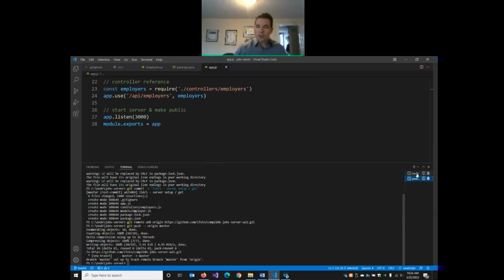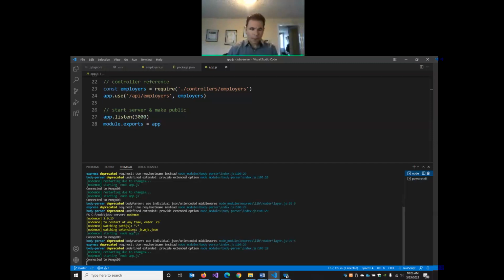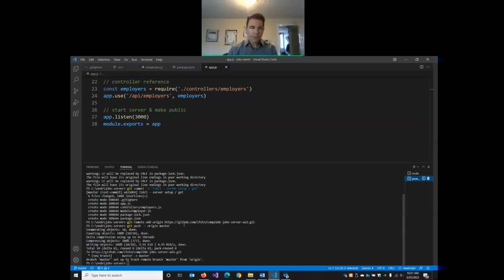But then I'm going to go to a new terminal window and use the Angular CLI to create the client application. And then I'm going to open up a new window in Visual Studio Code. So we're going to have 2 projects open simultaneously. We want to keep the Express server running in the back end, and then we want to start to build out our Angular front end. So in your terminal, you've probably got 1 window running here. So just add a second terminal window.